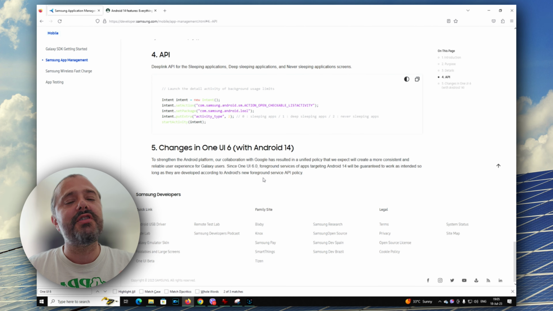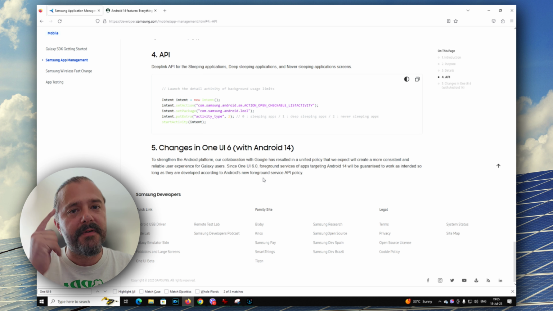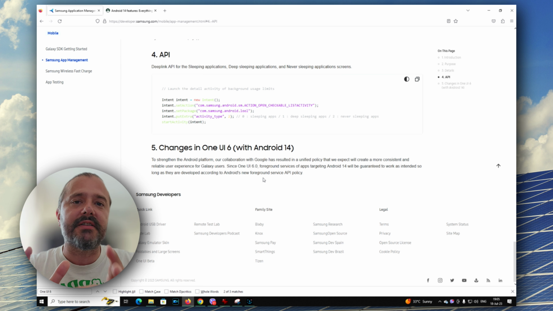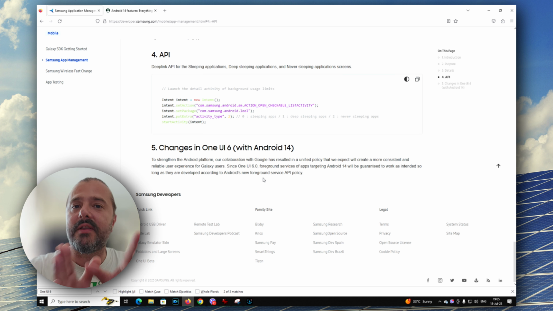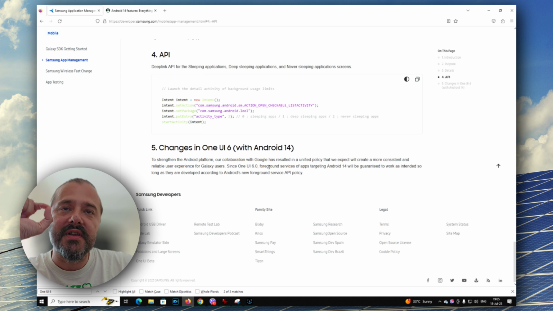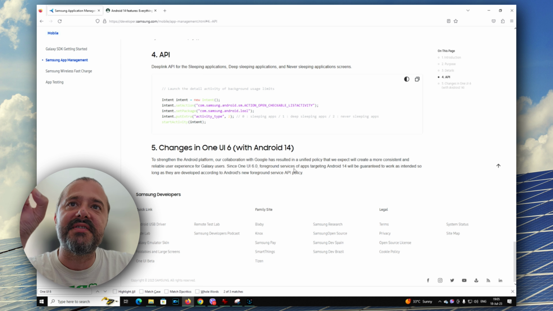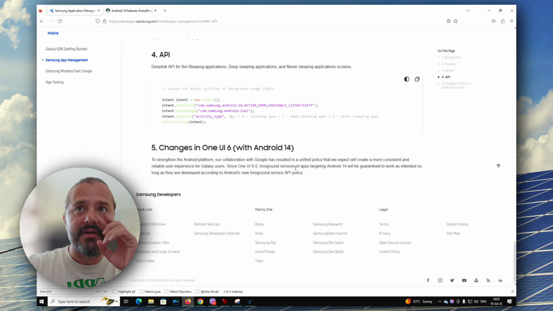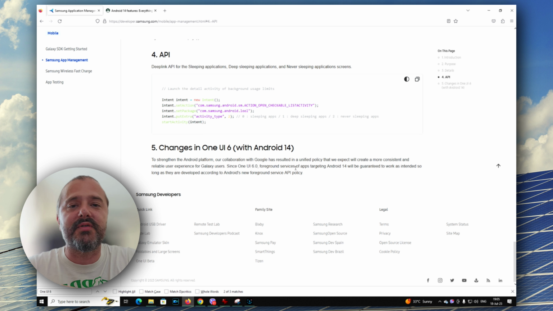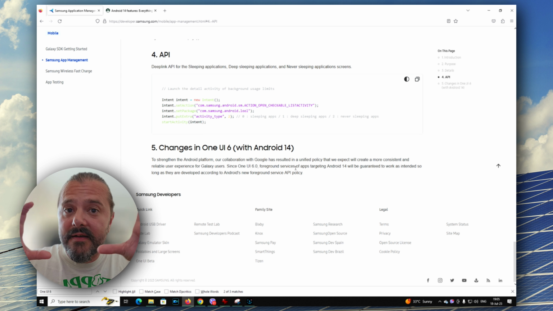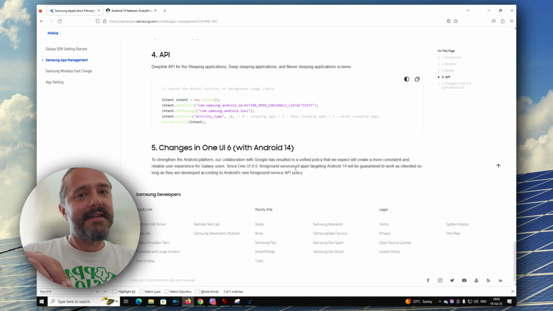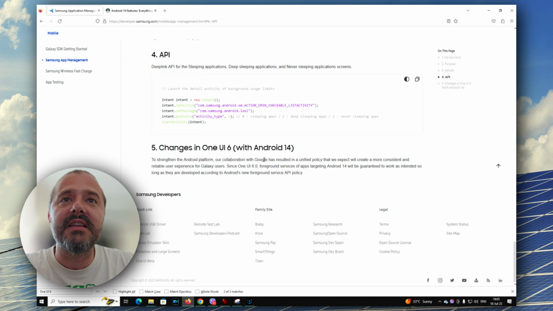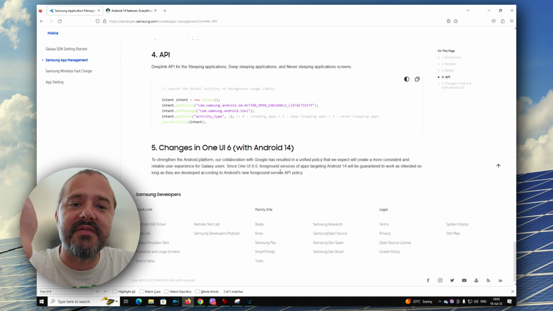If you have paid attention, you'll see that there are 3 things here. The first thing is it's specifically tailored at applications built for Android 14, right? Also, it uses new foreground services. Android 14, again, comes from Google. And number 3, it's for sure that Samsung is implementing exactly the same or very similar to what Google is implementing. So now we need to understand what exactly this new foreground service API policy is.